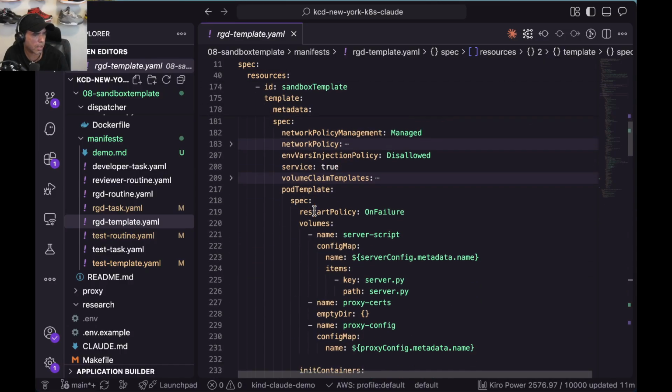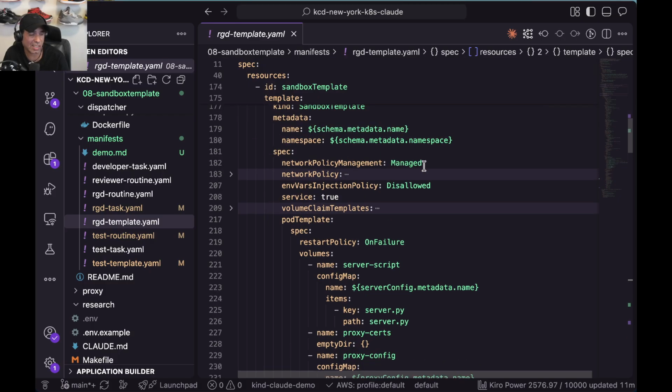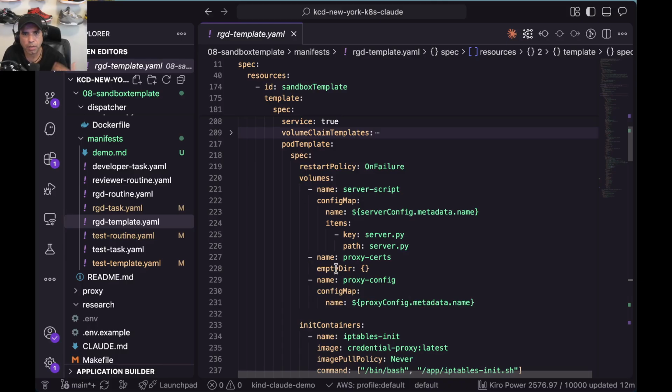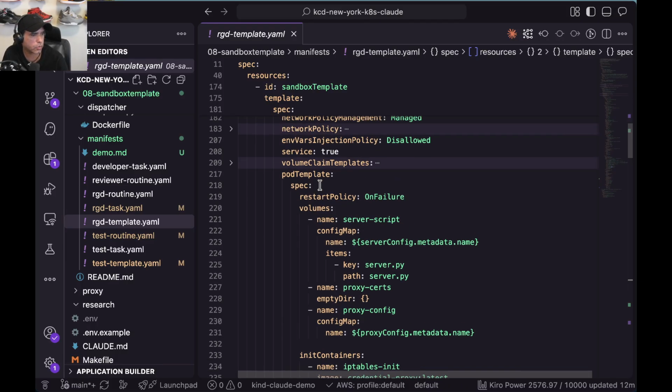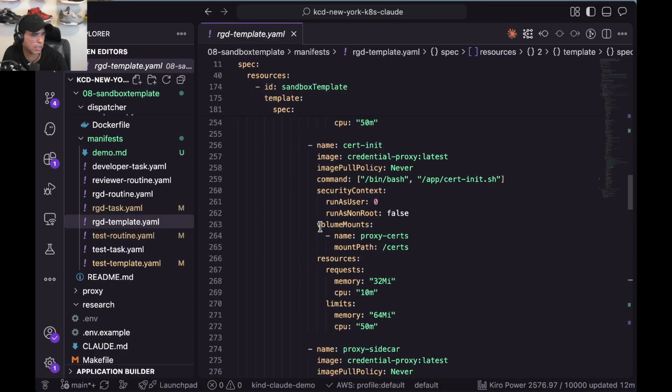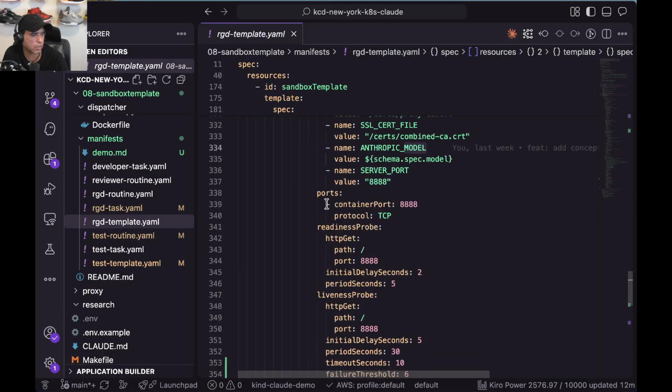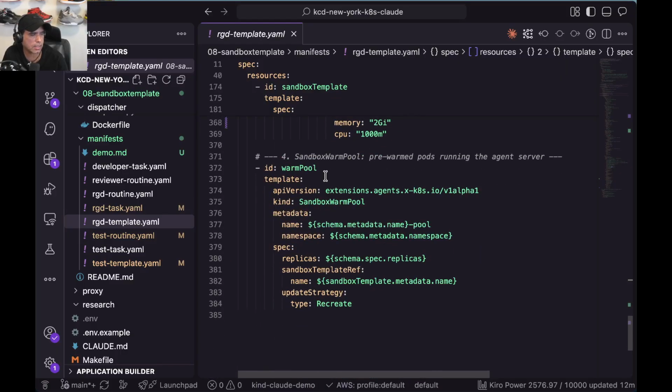The sandbox template has things like network policy, managed or unmanaged if you want to use something like Cilium or EKS Auto Mode, application network policies that you can use to block certain domain names, the volumes if you want to use cloud storage like S3 or any other providers, and then the template where we put the init containers, but the main container has Claude Code inside, or any of the harnesses that you need. And the last thing is the warm pool that you create with the number of replicas that you pass in.